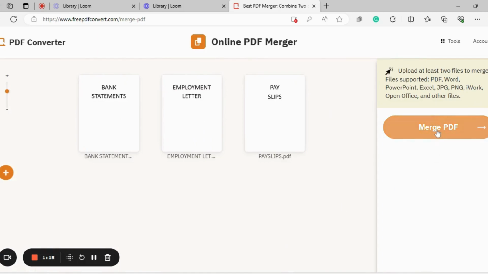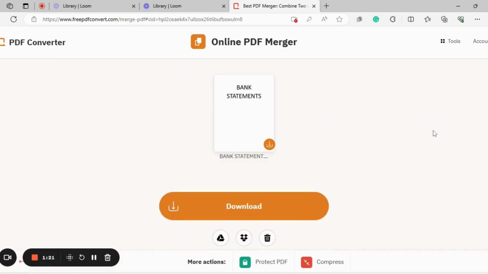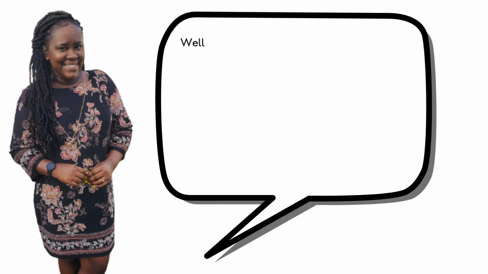Once you have all your documents, you just click merge PDF and this should combine everything into one document, and you're going to download this document. Of course, you save your document, rename your file, and add it to that folder.